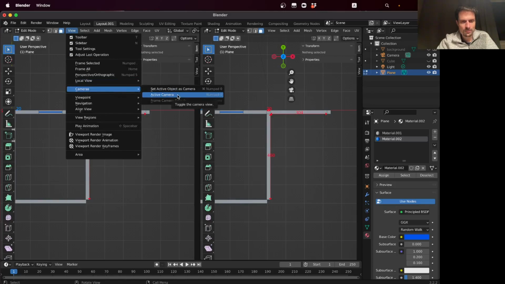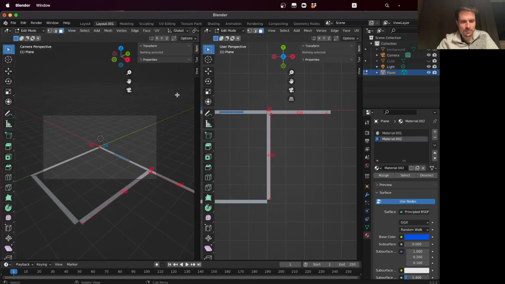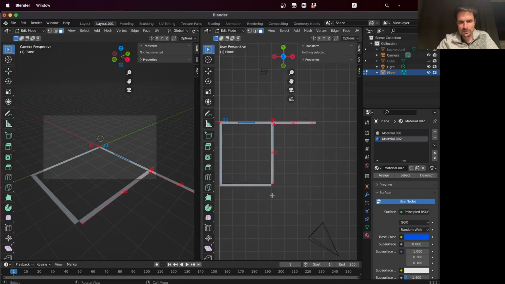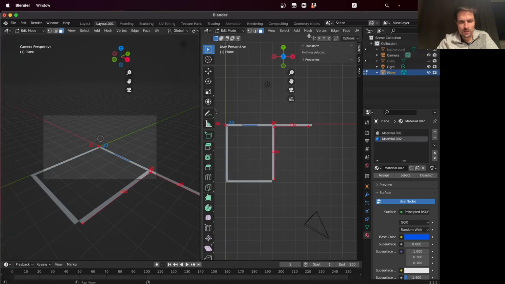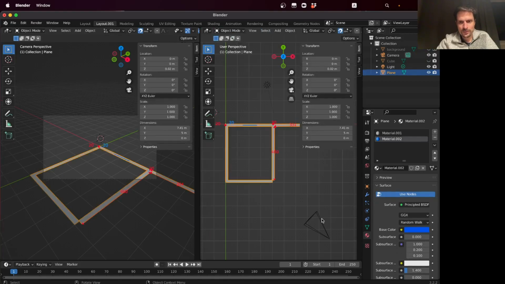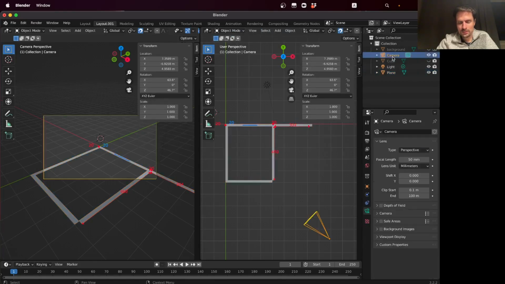So, active camera, this is what the camera sees. This is the field of view. So we need to adjust it here. To that end, we need to make the camera visible. The camera is here. If we are in object mode, we can select the camera, right? And we can move it.